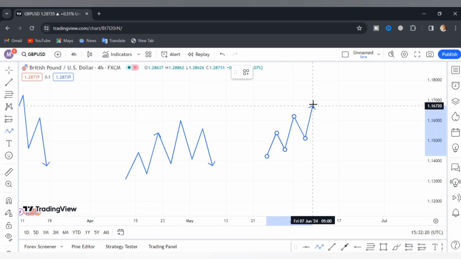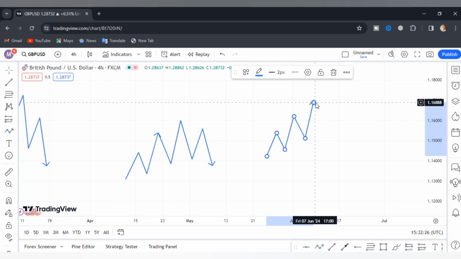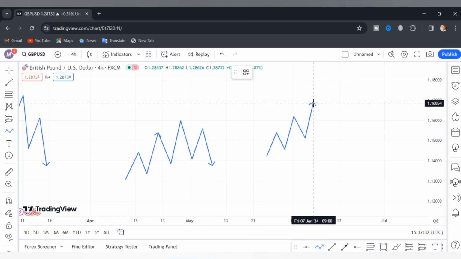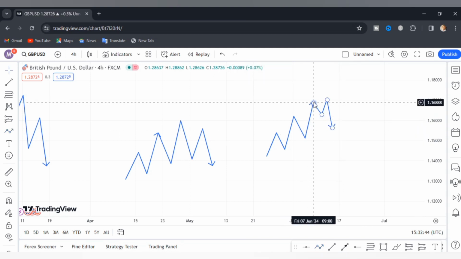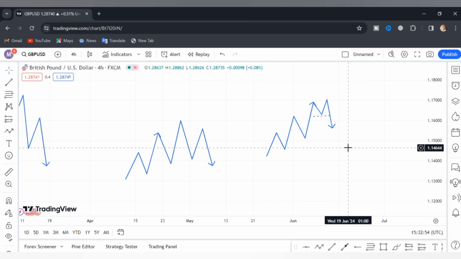For example, if it is going to make a reversal, so if the market, for example, is here, it will always come like this. So this is a double bottom. This is the double bottom. We should always wait for the break of this neckline before entering a trade on these double bottom reversal patterns.